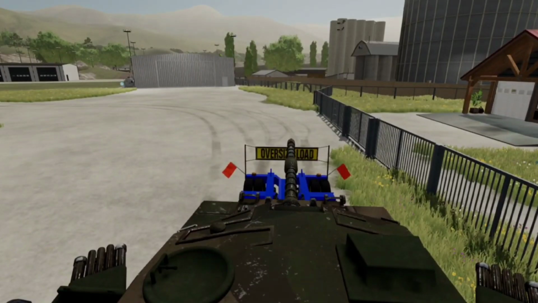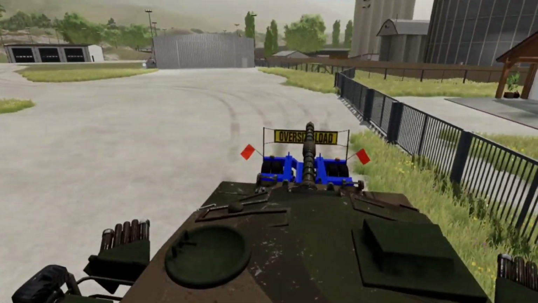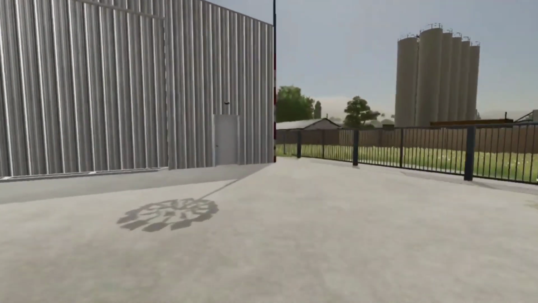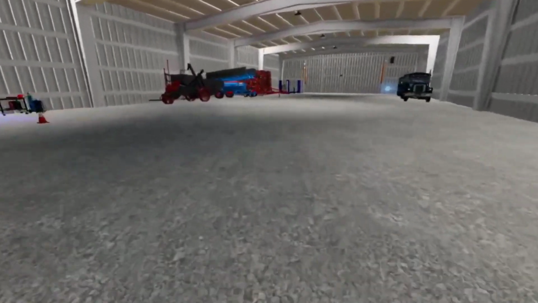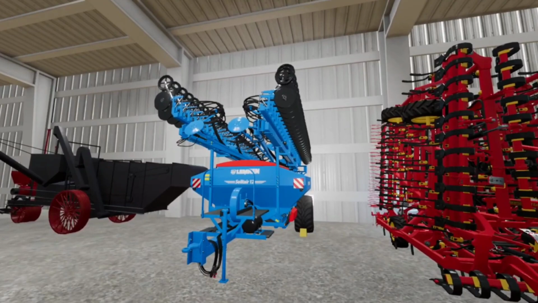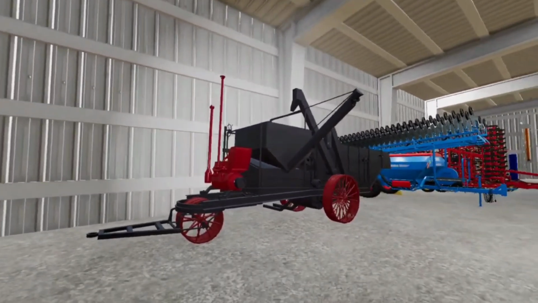I still cannot believe that we are using this to farm with. We're actually just going to let the tank warm up. I was given a code to enter into the garage here, and it looks like it works, so that's nice. So this right here is the field cultivator, which luckily we're not going to need to use today, because today all we are doing is planting the field with this and harvesting the field with this.